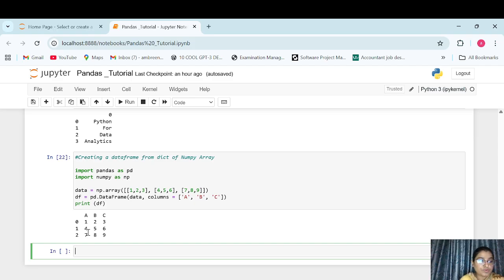Now if I want to create a data frame from a list of dictionaries, let's take this example as well. Data frame from a list of dictionaries.